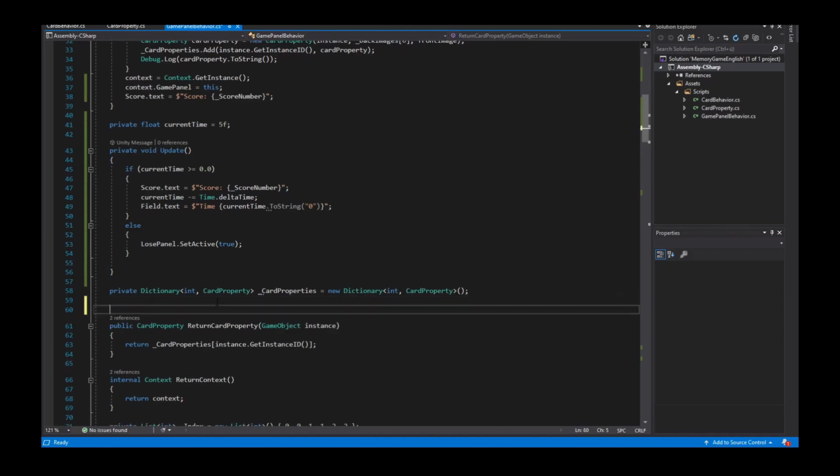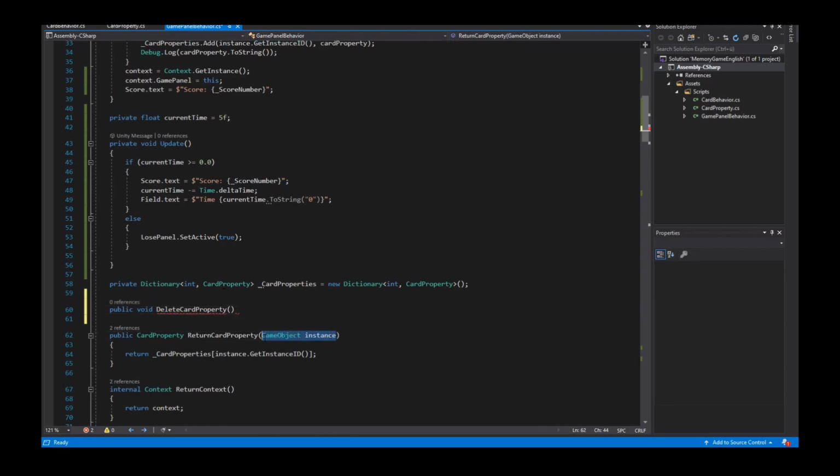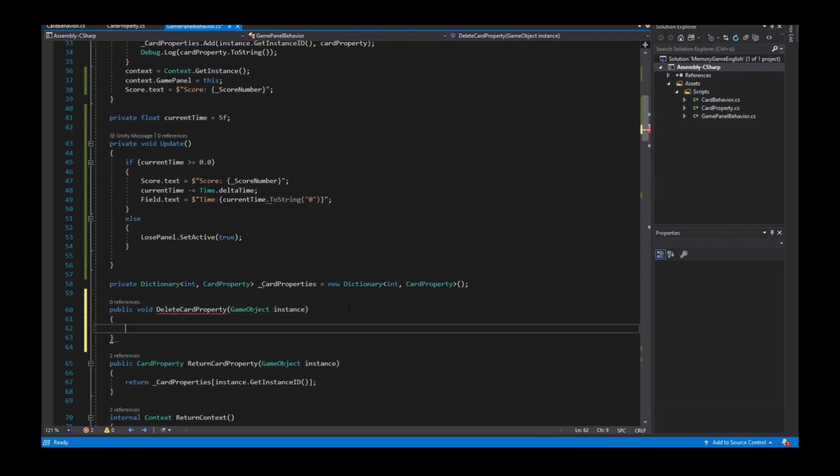So I create here a method, public void delete card property. So every time I delete an instance of the card behavior, I delete it from this dictionary.